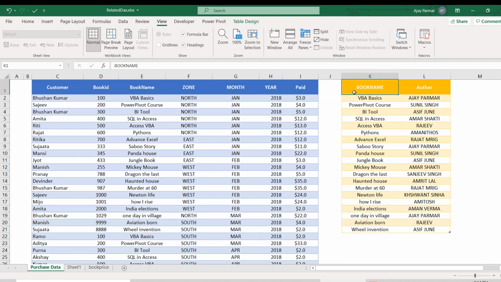Then there is another table which we have created here, where you have all the book names, but there is no repetition of the books. It has a unique list of books, and which book is written by which author. You can have multiple authors, because an author can write two books at the same time, no wonder. But once I have a book, as per our database, that book is not repeated, and you can see that here. These books are being purchased by different customers on different days, so here the books are obviously repeating.